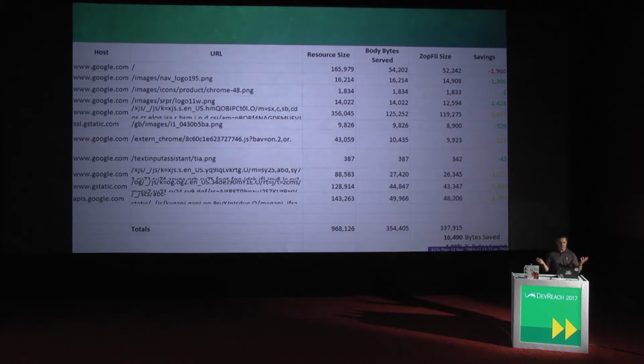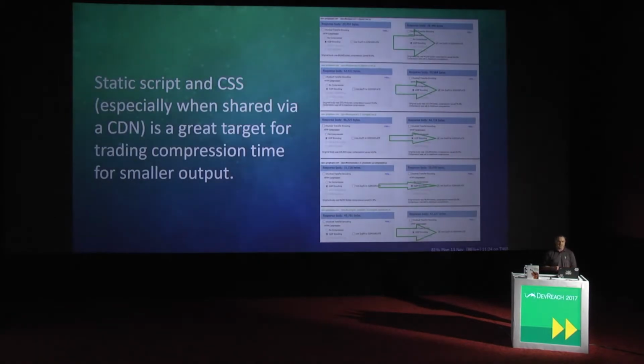Here's the Google stuff, looking at the Google homepage if you did Zopfli on it. PNG files are internally using deflate, so you can take your PNG file, pull the data stream out of it, recompress it with Zopfli, and shove that data stream back in the PNG file, and now it's a smaller PNG file. And so you can see the overall savings. Over here, you're saving about 4.8% of the overall bytes on the wire for Google if you did Zopfli on all the resources.